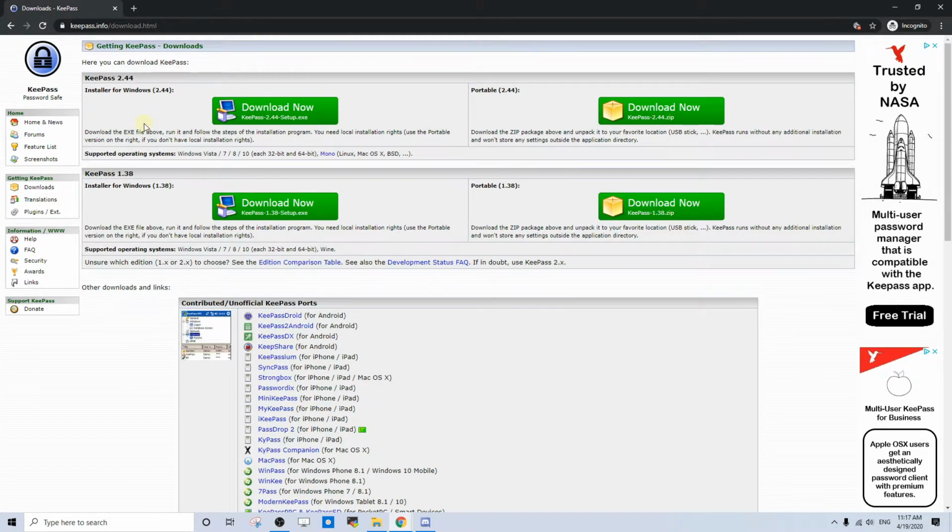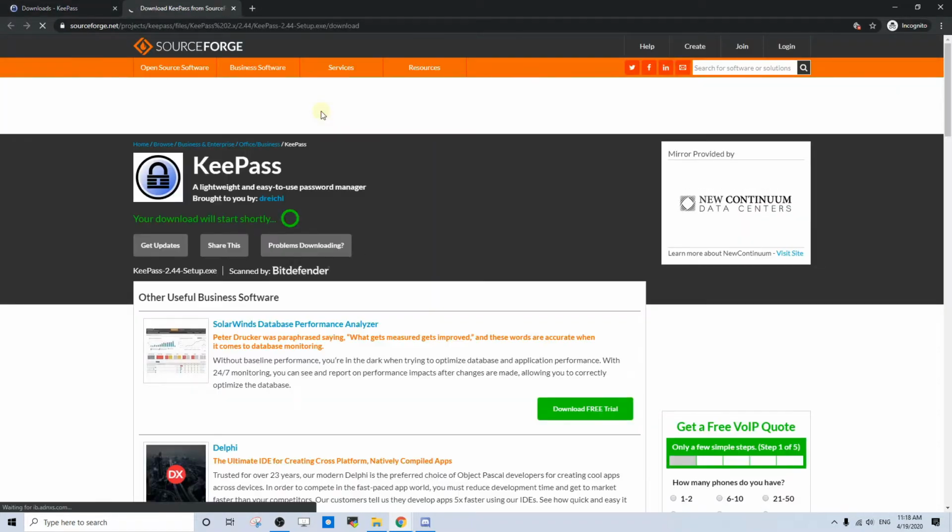So to know that you are looking at the right application, the KeePass icon is a blue icon with a lock in the middle. So this is actually completely free to use. Okay, so to install for Windows, I'm just going to use the setup installer here. But of course, what you can see is you can install for other systems, as well as there are unofficial KeePass ports that are made for other devices. So for us, if you're using a Windows system, we're just going to keep it simple and download the installer.